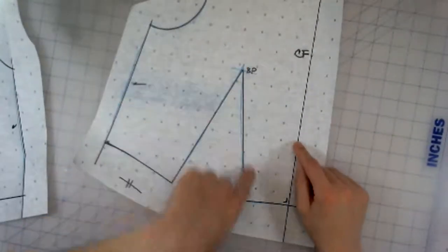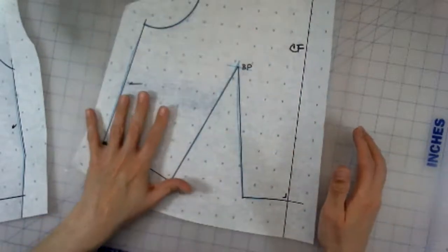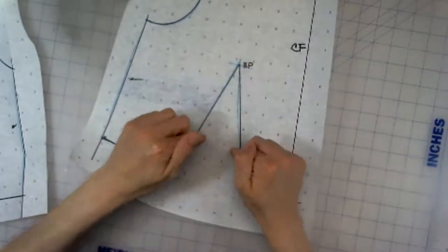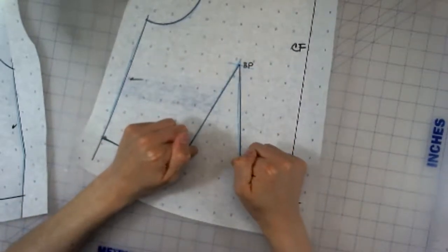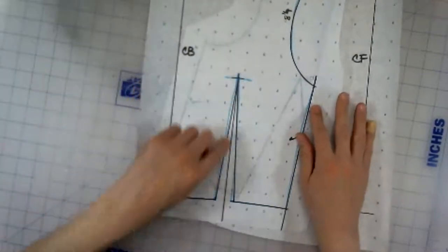This dart, we just drew in. We didn't double check it against center front or anything like that. So this dart can still rotate a little bit. So this is going to be the one we're going to be focusing on when we get to the front.